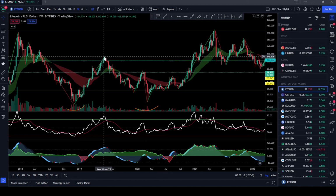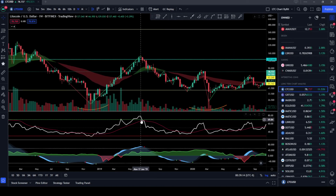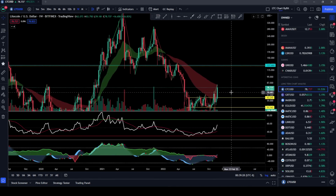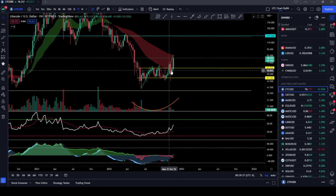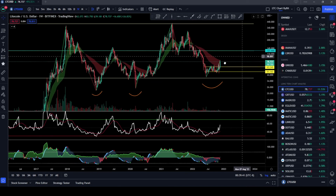If we end up doing something like this and create some kind of reversal here, and we finally get, on the weekly time frame, a crossover of the RSI crossing over the moving average, that might be telling me we're going to fall down a little bit, but we just need to pay attention. So far, so good. Everything's playing out. It's taking about two to three and a half weeks longer than I expected, but it's still playing out. We are creating those higher lows. It looks like we're moving higher to the upside.